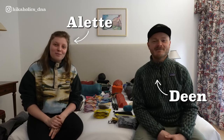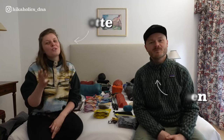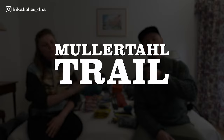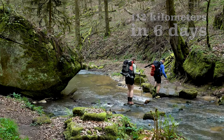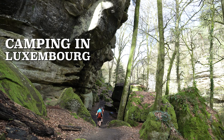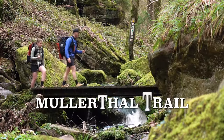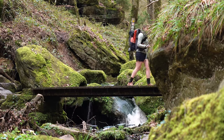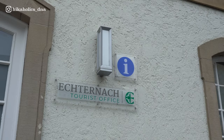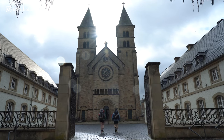Hi, I'm Dane and I'm Aleth from High Colleges, and today we are showing you our Müllerthal trail pack list. As you can see, we are staying at a beautiful hotel. Yesterday we arrived at Echternach because tomorrow we will start our trail. We decided to have a good night's rest and we are going to show you our pack list.